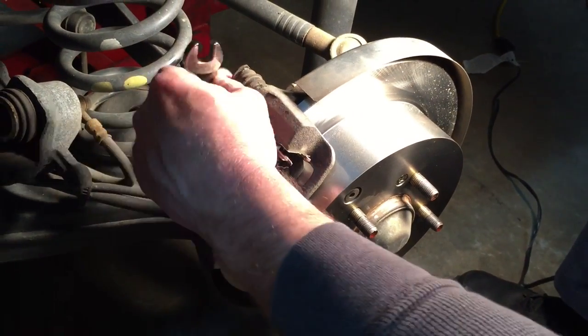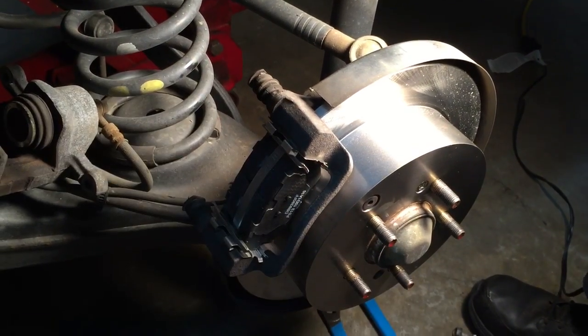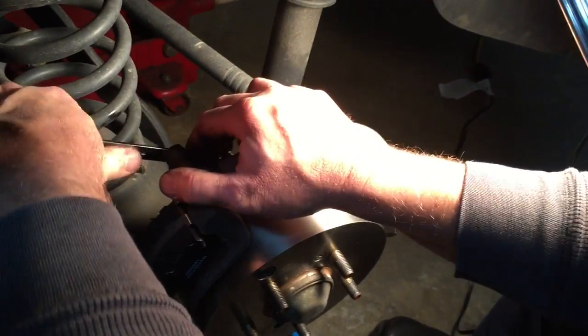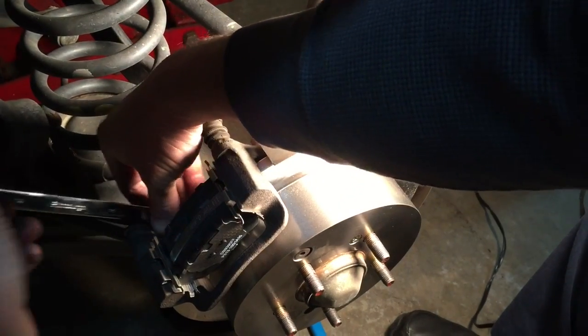If I can reach them. And then we will take our long 14mm box end wrench, and we will put the final torque on both of those.